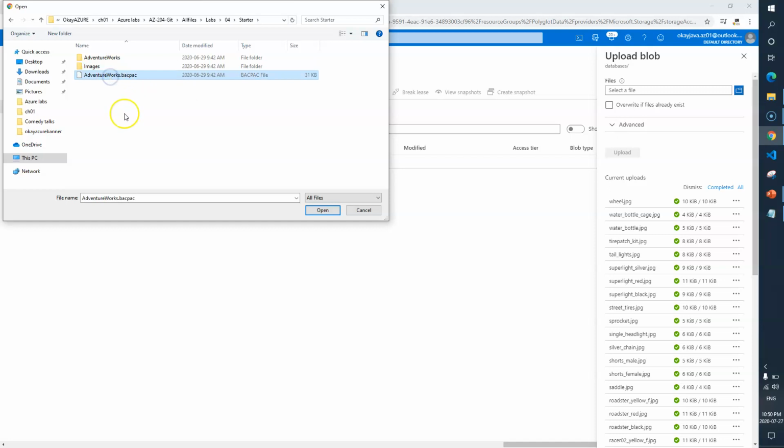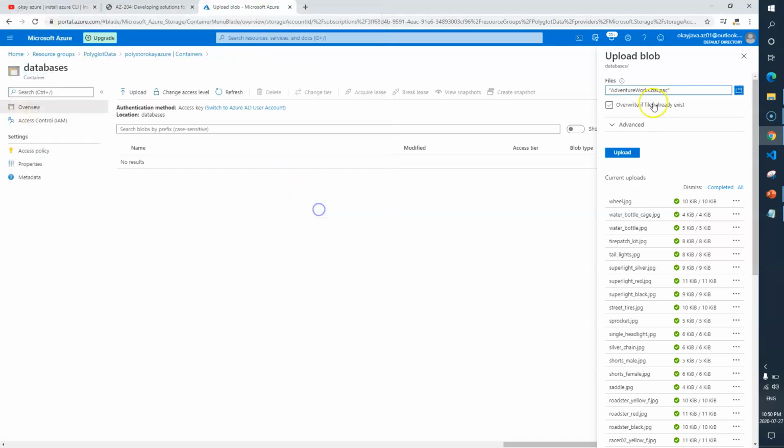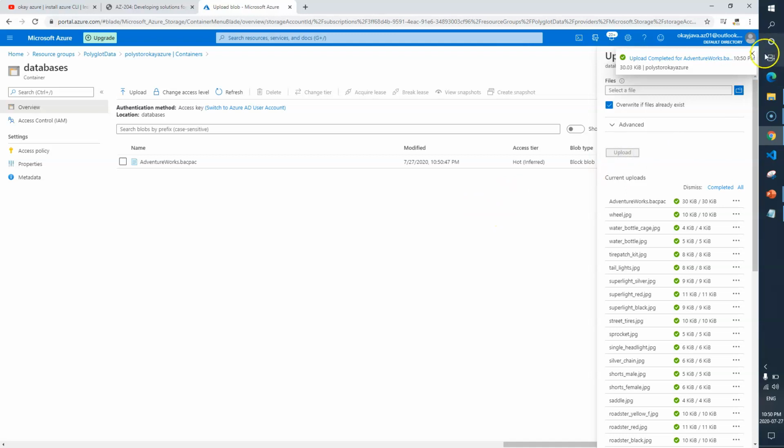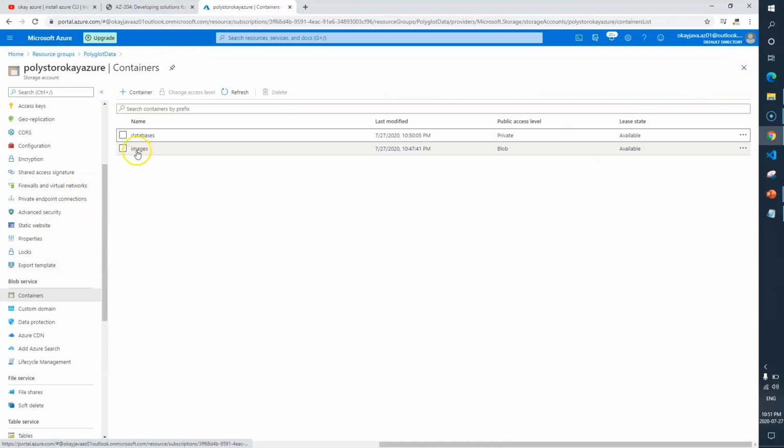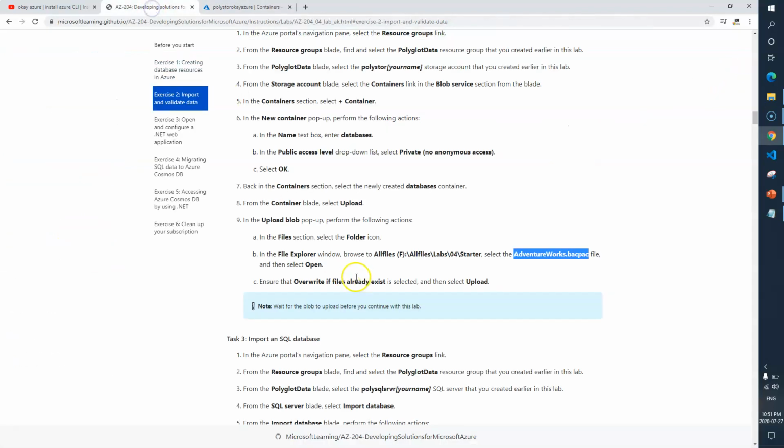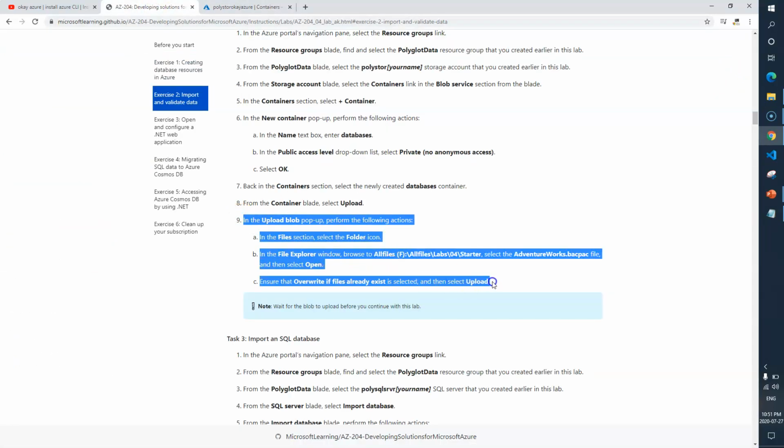So this is the file that we need to upload, adventureworks.bacpac. Upload, overwrite, upload. So it's here. I'll close this one and this too. So basically we uploaded one file into our newly created container, databases. So we are done with step 9 as well.